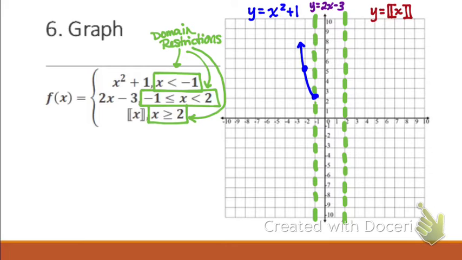Is that correct? What's wrong? Needs to be an open circle right here, because it is not defined there. We did not have the or equal to on that. So I used what I know about the parent. I shifted the parent up 1. I sketched it lightly, and then I erased it from where it didn't belong. Again, if you want to make tables for this, that is fine. I'm not going to count that wrong. We just don't get calculators. So I'm trying to talk about multiple different approaches to this.